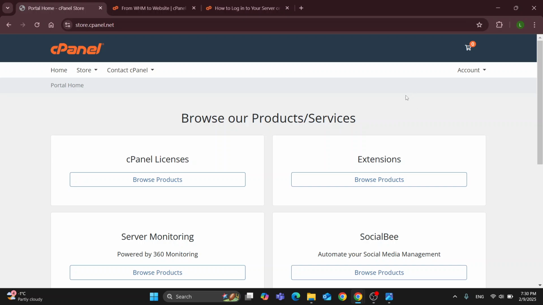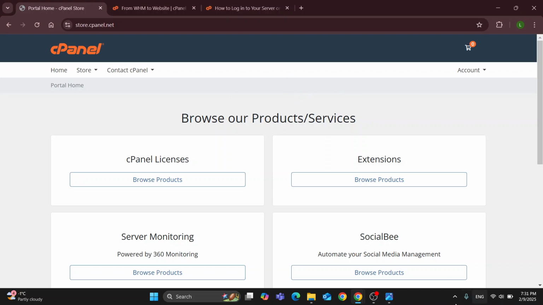The first thing you want to do is to go ahead and open up the official cPanel website right here, cpanel.net, if you have not already. And after opening it up, you'll be greeted by this main page right here where in the upper right corner, you can get started managing your account. So you have the option to go ahead and register for a new account if you do not already have one. And if you have one, you can just go ahead and log in. And after logging in successfully, you can get started setting up cPanel on your computer.